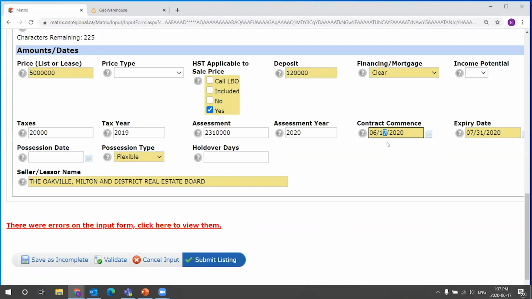The system, I'd even have to test it. It may allow it a certain number of hours before, or I don't know if it's exactly like 12:01 that evening when it ticks over to the 17th. But I may have to get back to you on that one. I'd say if this document states that the commencement is the 17th of June, don't click submit until the 17th of June. Even if the system allows it, just don't get in that scenario.